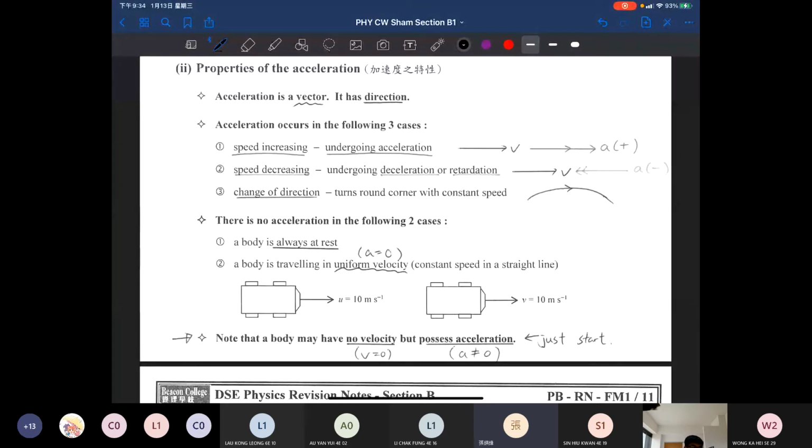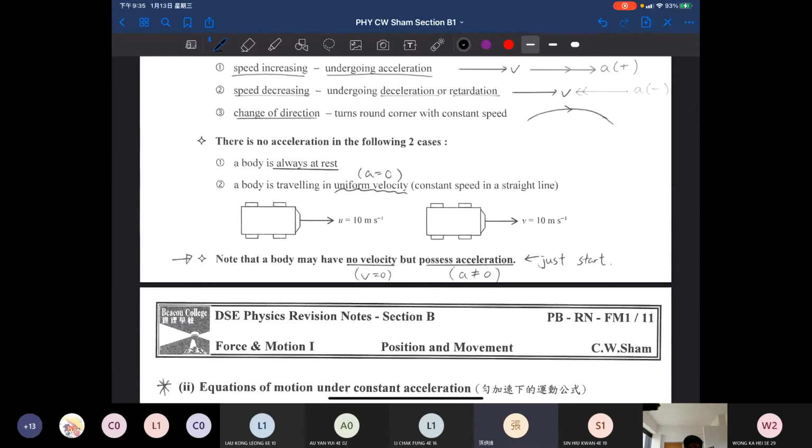If the velocity and the acceleration are in the same direction, then it is accelerating and the speed will be increasing. However, if the velocity and the acceleration are in opposite directions, it would be decelerating or returning, changing direction oppositely. Another point: if the acceleration is at an angle with the velocity, it will change the direction of the velocity. There are two cases with no acceleration, and these two cases are very important when we do force analysis.